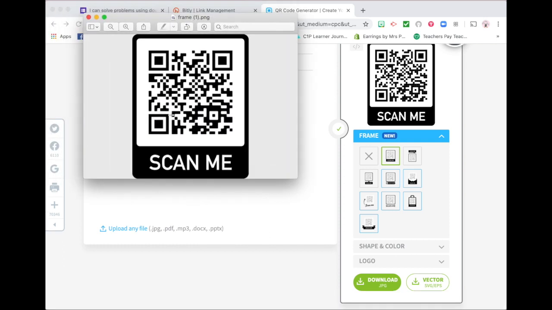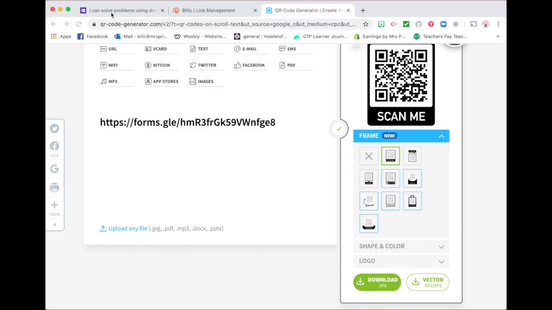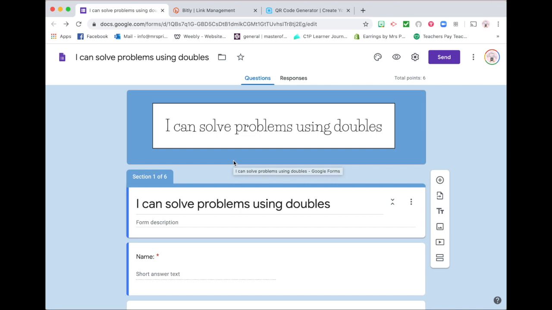And what I would do is I would print this off and have this around the classroom, or I would display it on my active board nice and big so you can maximize it, and then show that on my active board, and students would then come and scan that to be able to access the Google form. You could do this with anything that you would like, but definitely when it comes to using Google Forms like this one, sometimes it can be hard when they generate a longer link.